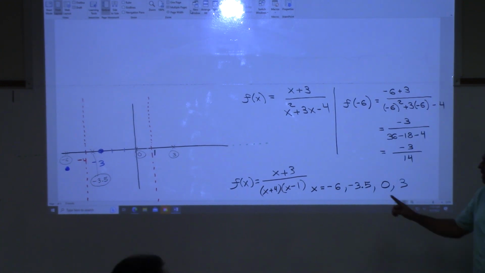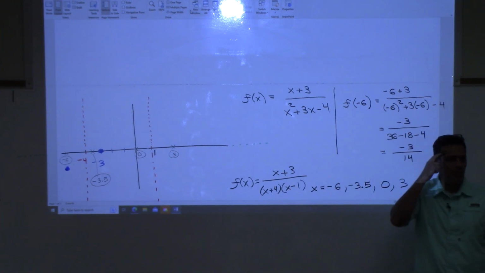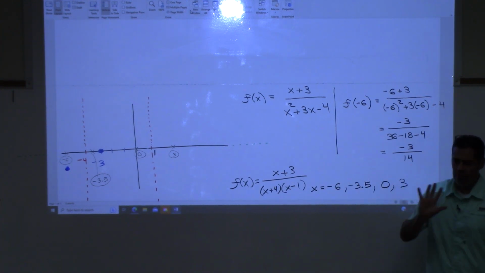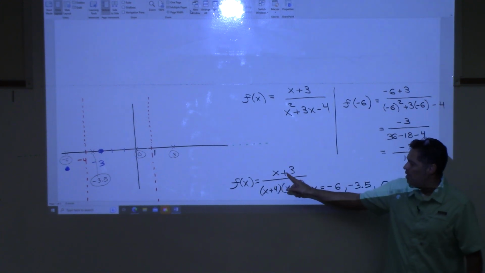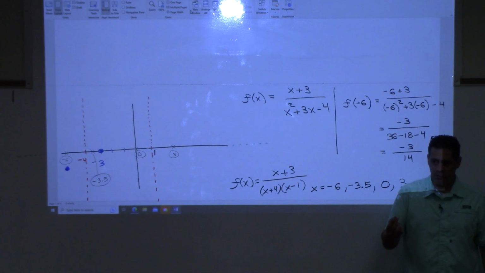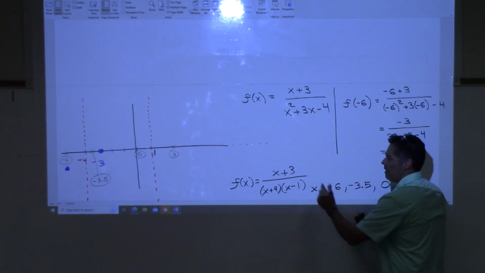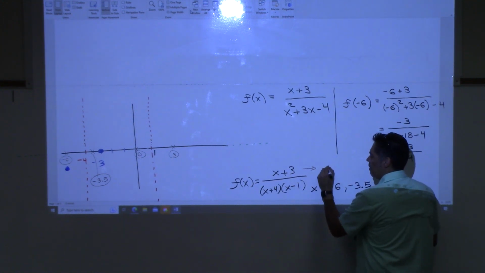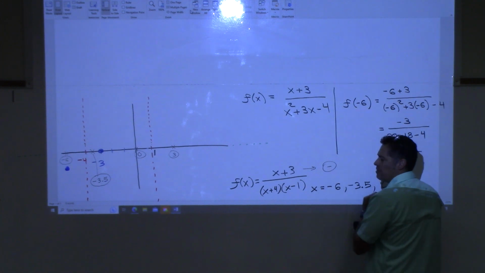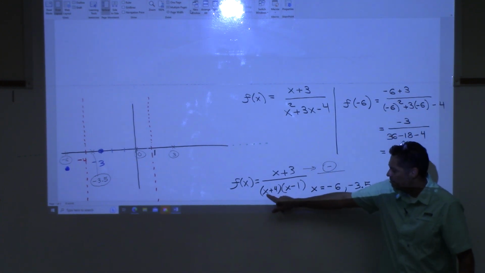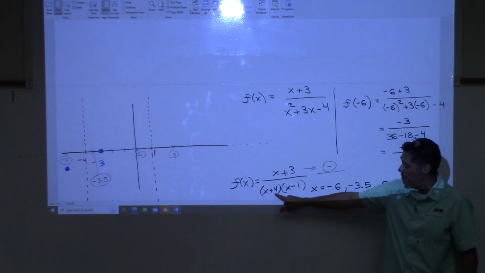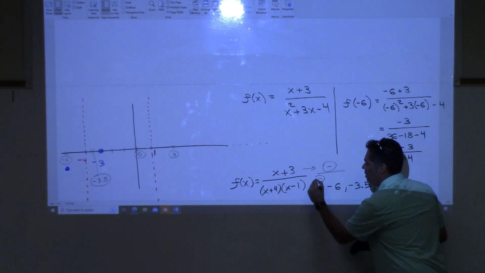Watch, if you plug -6 into this now, you can do it in your head without writing a single thing down. What's -6 plus 3? It's -3, right? Now all I care about is the fact that it's negative. So do you all agree if I plug -6 in here, I get a negative on top? Okay, I'm going to put a little negative sign, circle it. That's a negative number on top. Divided by, okay, now put -6 right here. What's -6 plus 4? -2, so I get a little negative number right there.